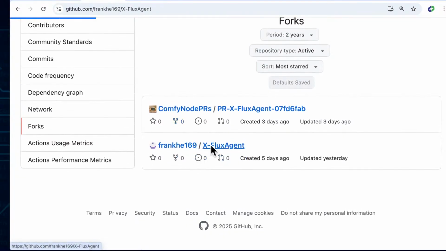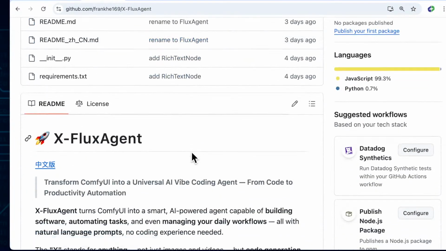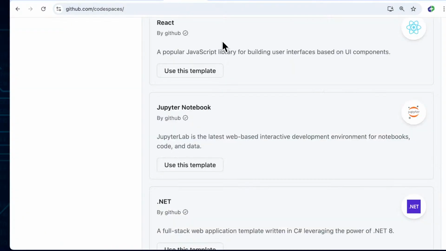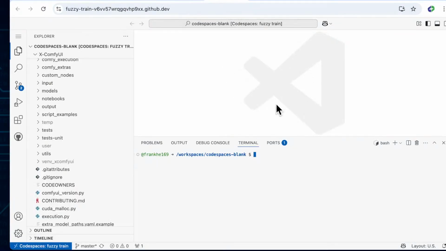Once you fork the project, you need to copy the project to your computer so you can work. We'll use Codespaces. GitHub Codespaces is just a cloud container. You can think of it as one cloud computer. Before we sync the project, I think that's very important.